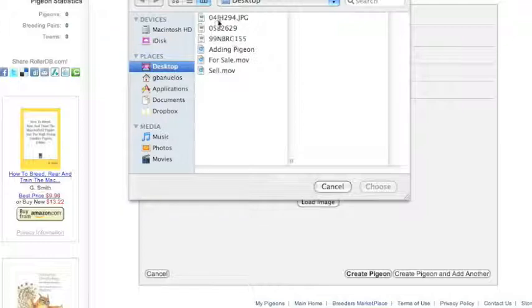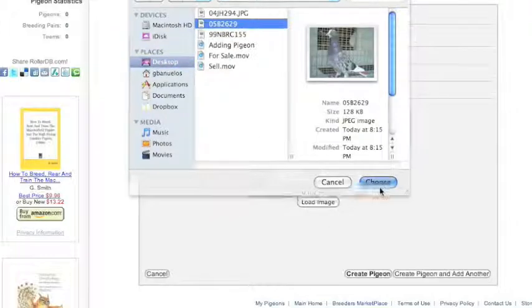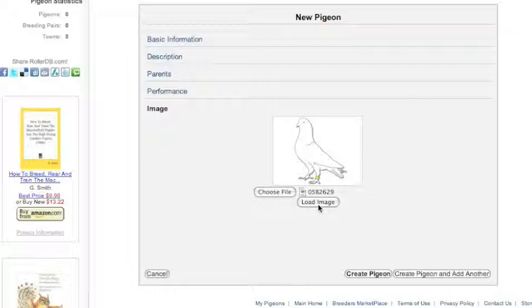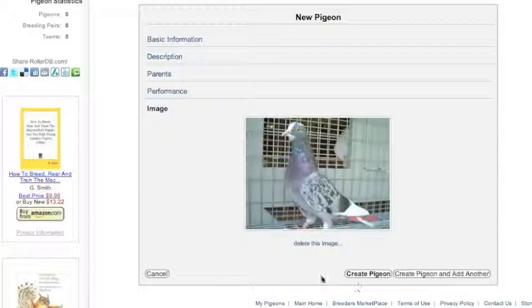Luckily, I have a few images over here of pigeons. We'll load it and wait a few seconds here while it loads up to the server. This can take a little bit longer or less depending on the resolution of your images. So if you have a very big file, then it's going to take longer.